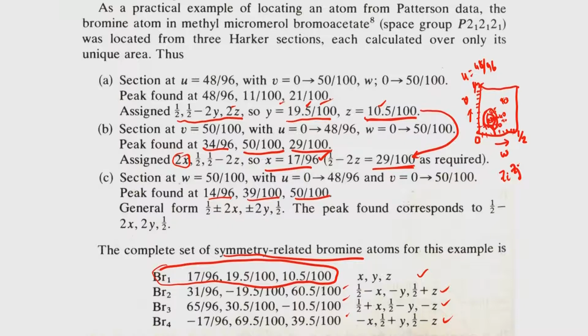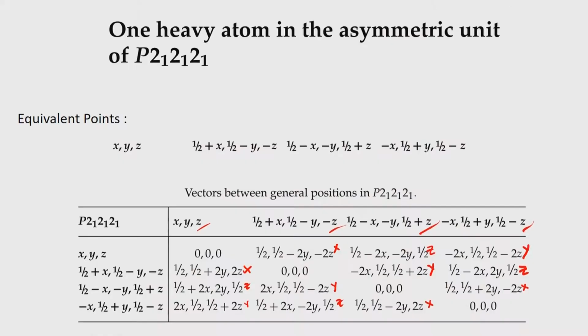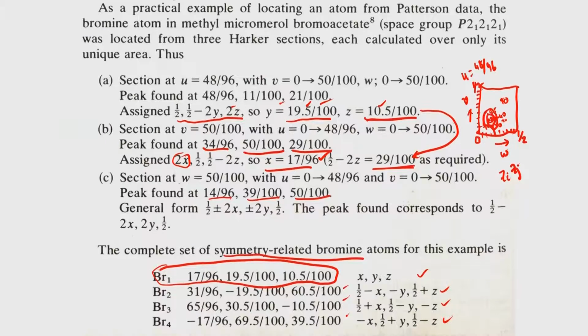I want you to spend some time on your own rather than me explaining it, because these 2 are very clearly given slides through which you can go back and forth and check the coordinates which we have got with respect to the Harker sections and Harker lines. So 212121 is going to give us a unique solution. What we want is only one bromine position; the rest of them we can generate by symmetry operation. This is just to see that Patterson will contain that symmetry information. We have illustrated this particular example.